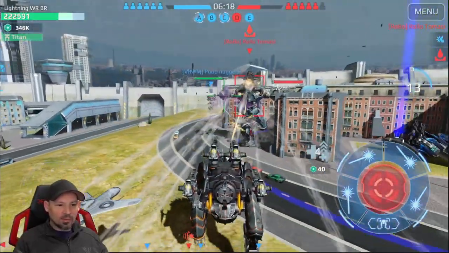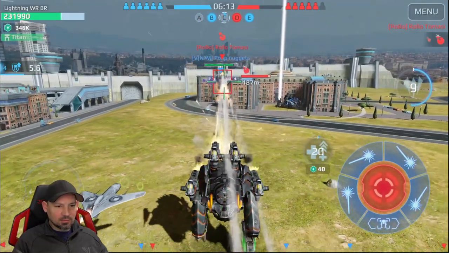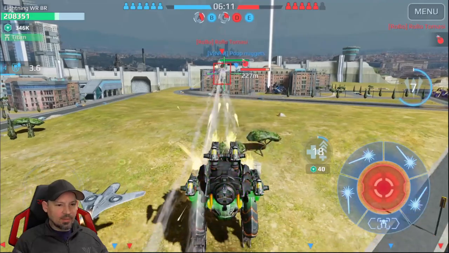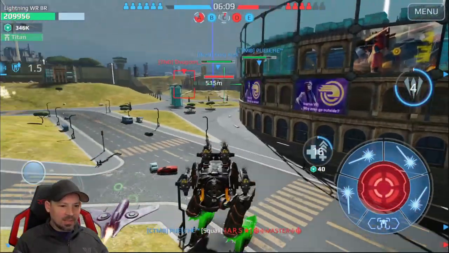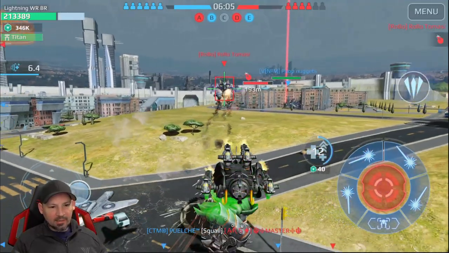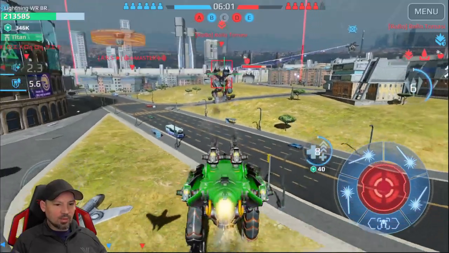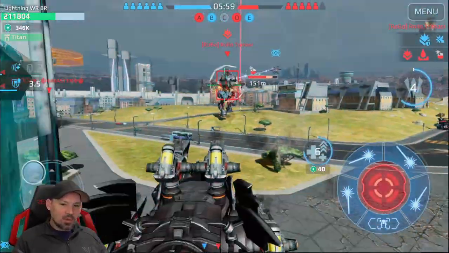Where did that come from? You get out of here, sir. Oh man, it's gonna get me. I was not expecting him to spawn in right there. Alright, but he did. Here he comes, here he comes. I'm gonna hit him with my thing and I'm gonna try and run away. Alright, he's about to blow up like a bomb.